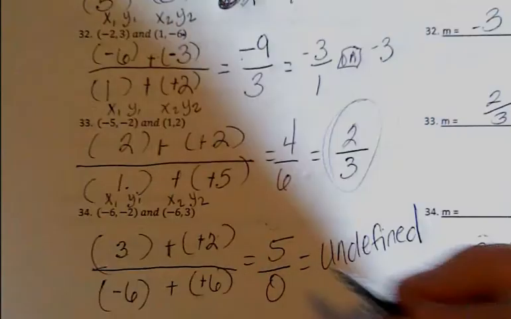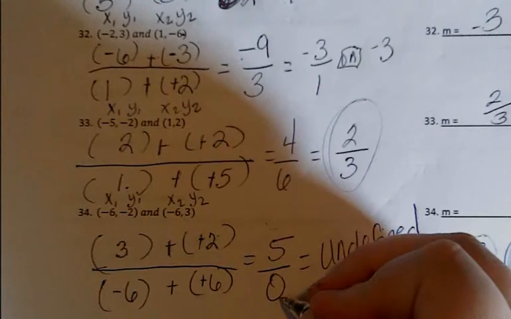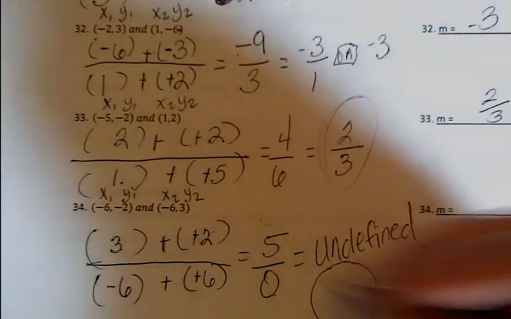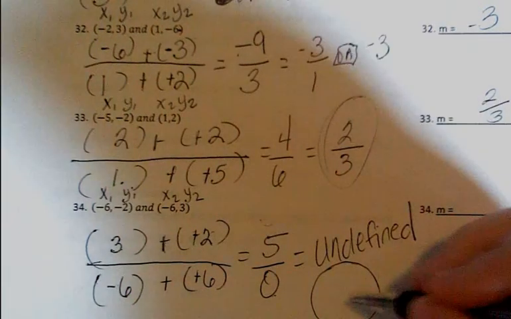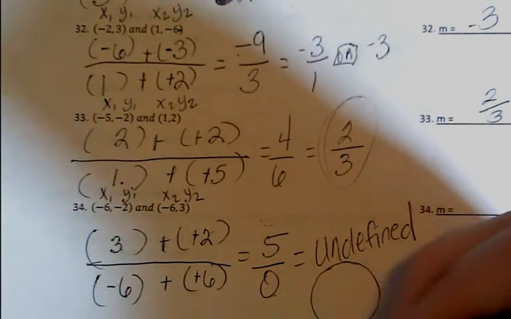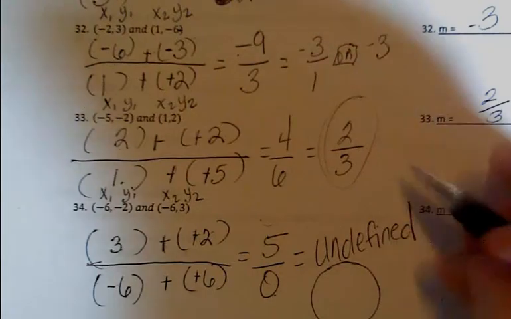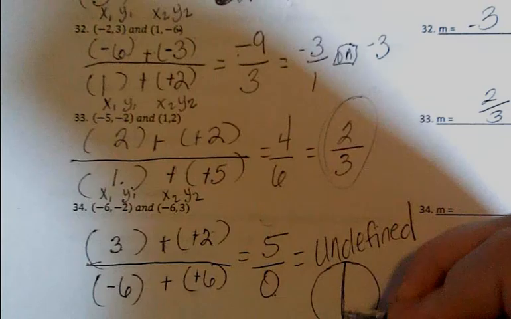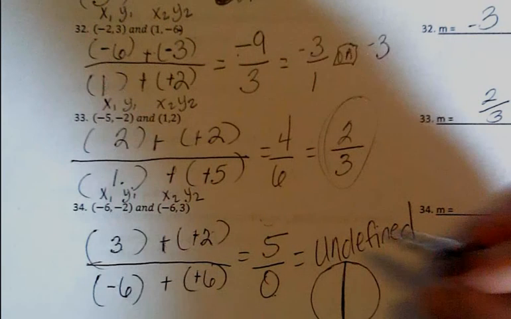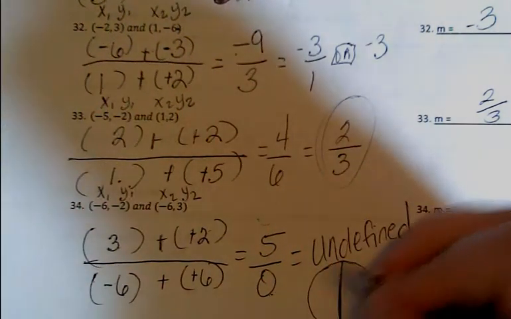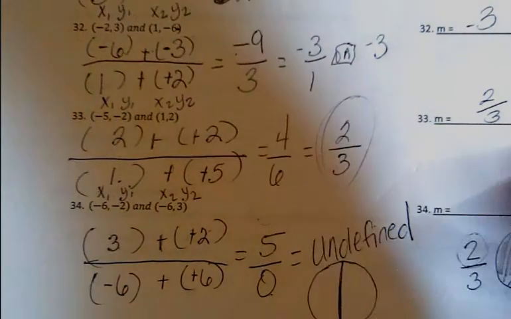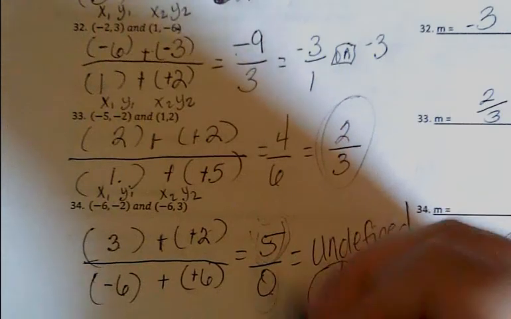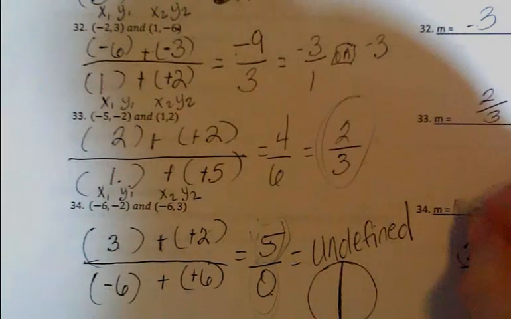So the shaded region represents how much you actually have of that pizza. So in this case, this is saying you have a pizza that's cut into 0 slices. Well, even if you have a whole pizza and you don't cut it at all, that is still considered one big slice. Because if you cut it into 2, now you have magically 2 slices. So there's no way you can ever have 0 slices of a whole. So it's undefined because you can never have 5 of nothing. So that's why we would write undefined.